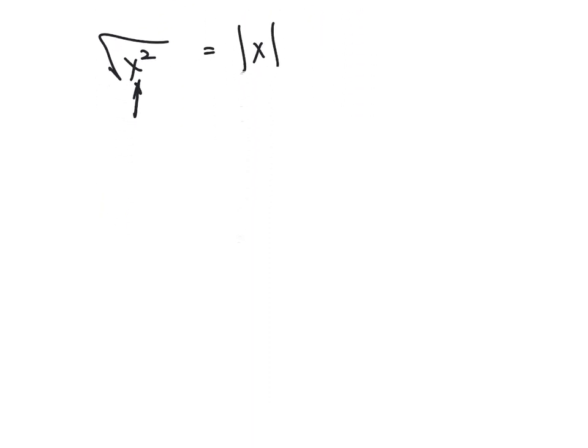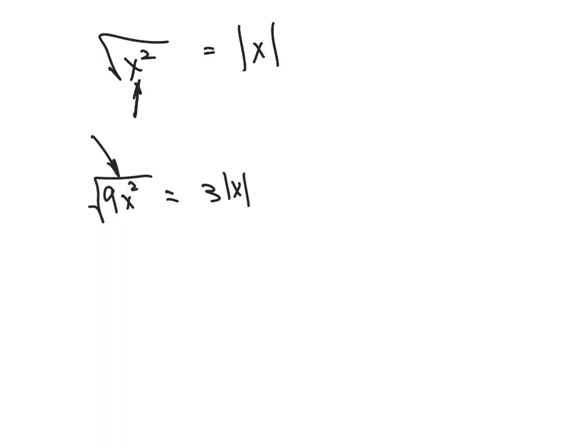Which means when we have the square root of 9x squared, well, I know that the square root of 9 is 3, but I don't know if x is a positive or a negative number. So because I don't know if it's positive or negative, I'm going to say that it's going to be 3 times the absolute value of whatever x is, positive or negative. It's going to be the positive number of whatever this is.